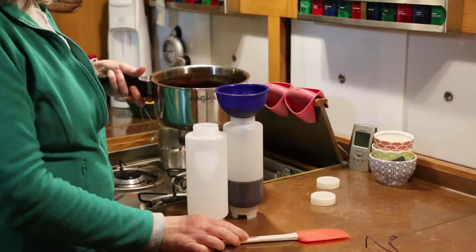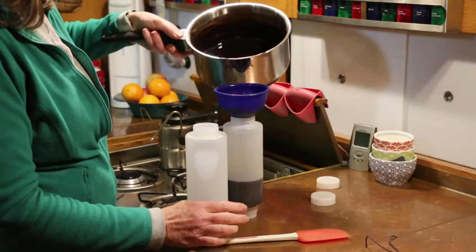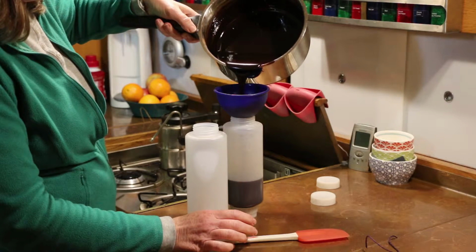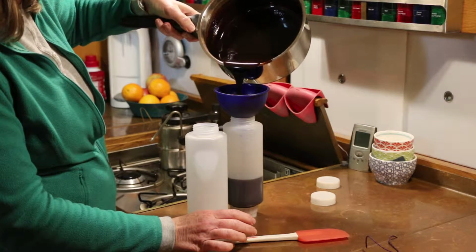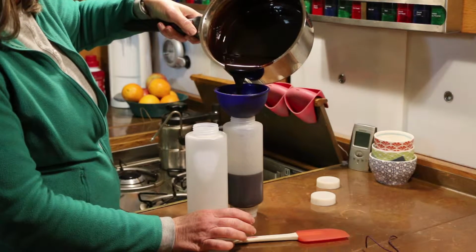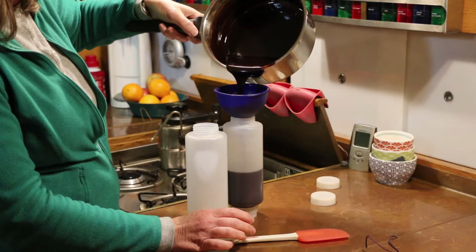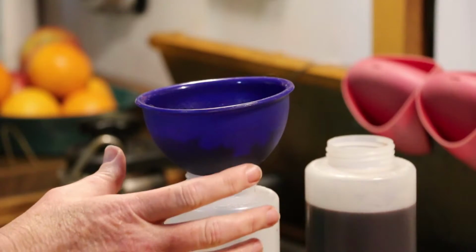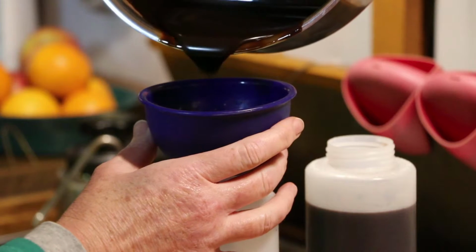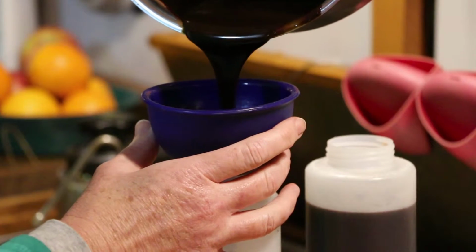Our syrup is now cooled enough that we can decant it into some containers without fear of melting the plastic containers. You can use any plastic squirt bottle that you have available to decant the chocolate. We're using special bottles that we bought for this purpose. We're also using a funnel because the fluid is still fairly hot and it's a kind of a small target that we're shooting for. And that bottle is full, so we're just going to decant whatever we have left into the second bottle.